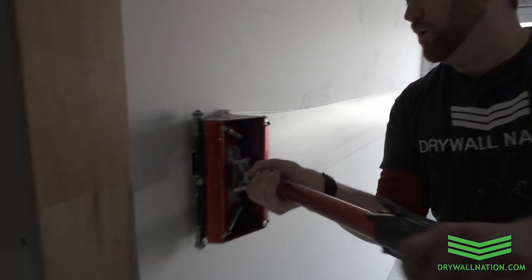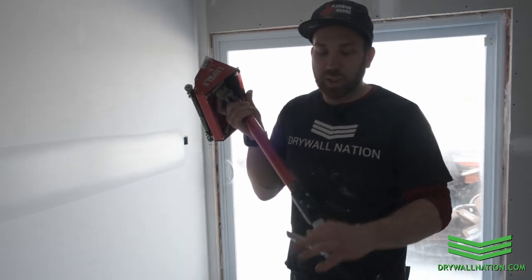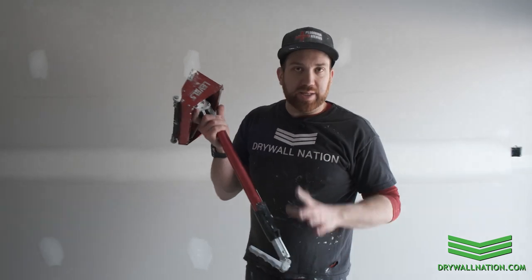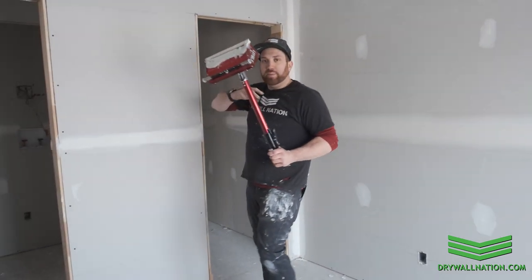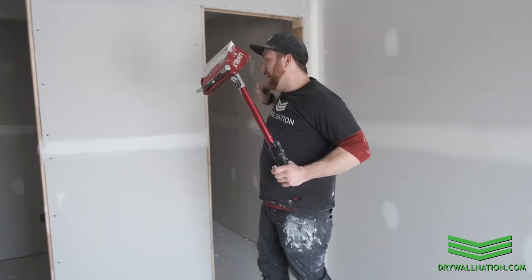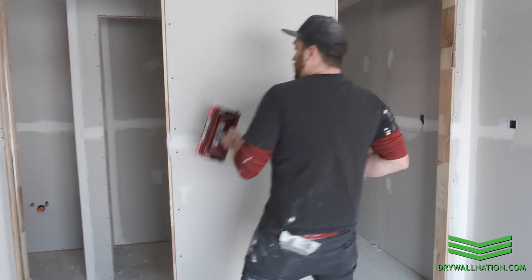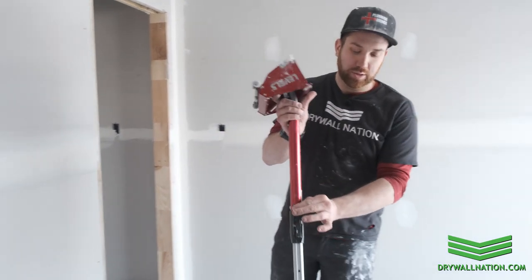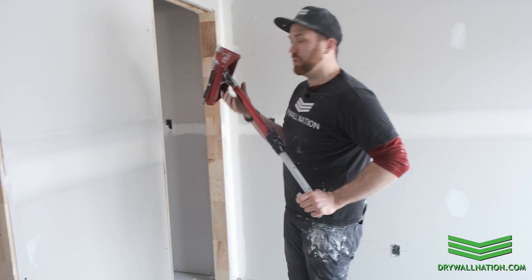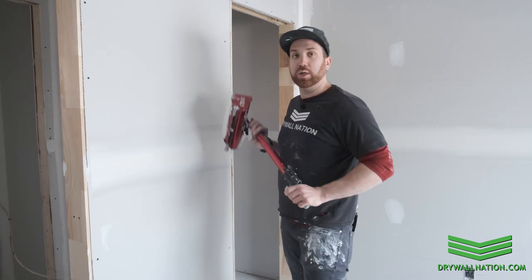Something else I haven't mentioned yet: when you're coating walls, make sure you get a nice short handle. Don't have a long 48-inch handle. This is an extendable one — I love this for anything eight feet and under. I can comfortably coat walls. Whenever you're coating walls, you want to make sure that you're nice and close to the box so you can apply very nice, even pressure. You're working close to the wall and not four feet away. If this was a four-foot handle, I'd be working from back here — it's a little harder to leverage properly. So having a nice short handle when you're doing walls is very handy.